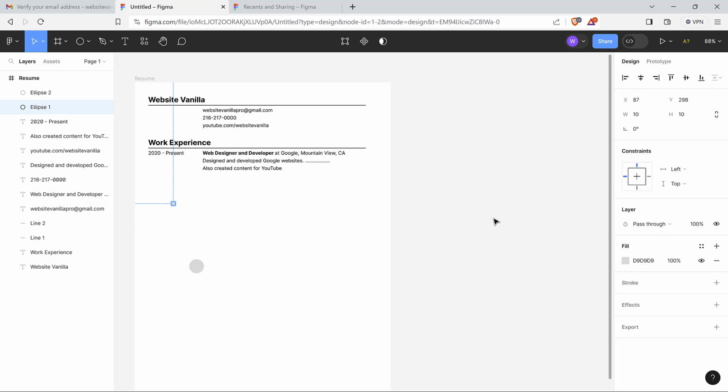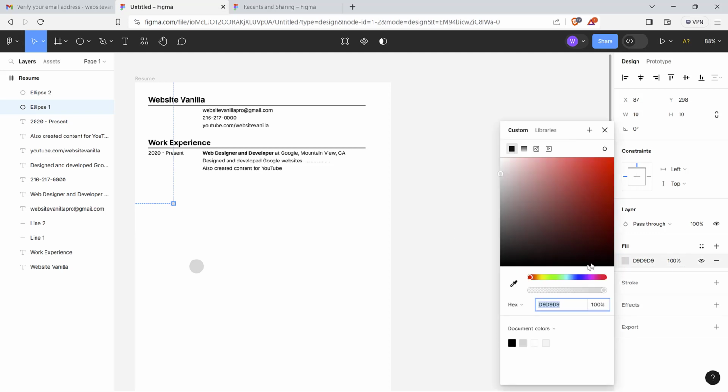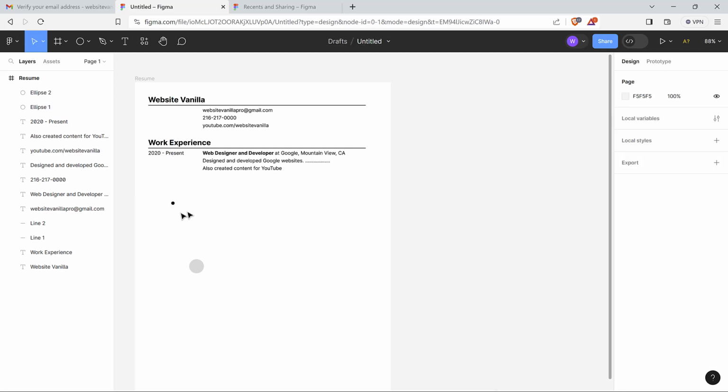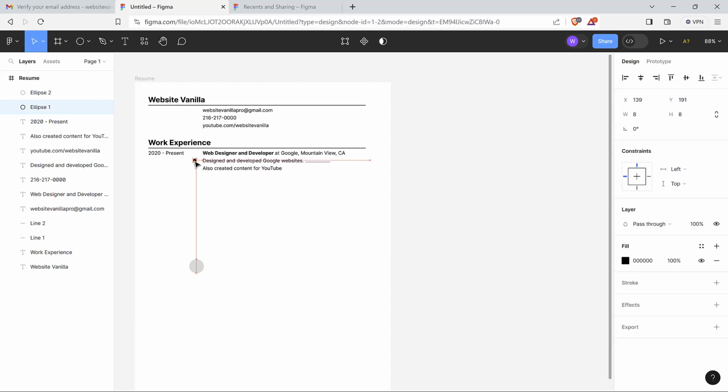And then I'm going to change that color. Here's where you change the color. I want to change it to maybe grayish. All right, grayish, like that. Oh, kind of black maybe, I don't know. And let's decrease the size to 8 by 8. All right, I think that should be good. And then I can click it and move it. I'm going to move this. It's going to be my first bullet here, like that. But that's too big. Let's say 5 by 5.